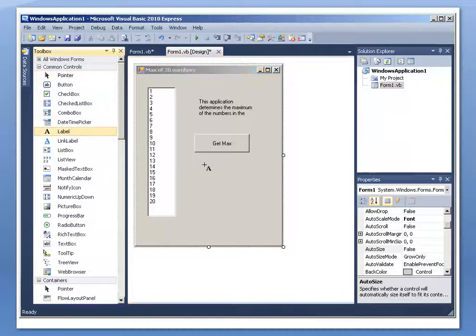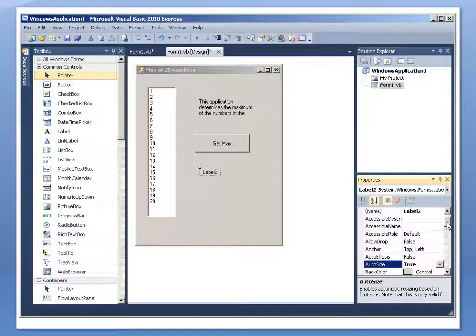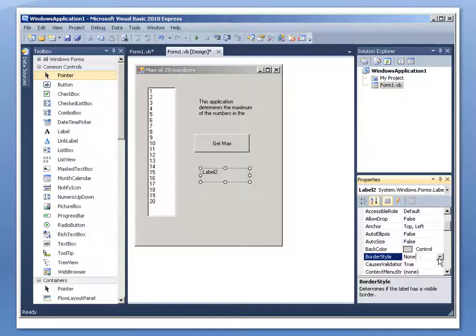So let's change where it says auto size, right here. Change that to false. And border style, let's put the fixed single. And the text, change where it says label to nothing. There. So now I've got something that's my interface.